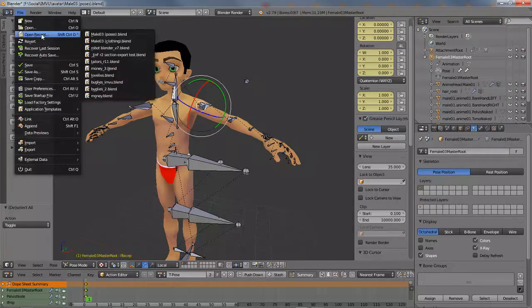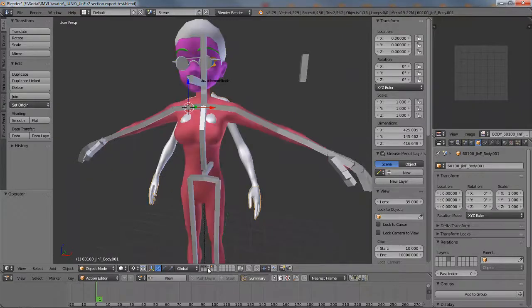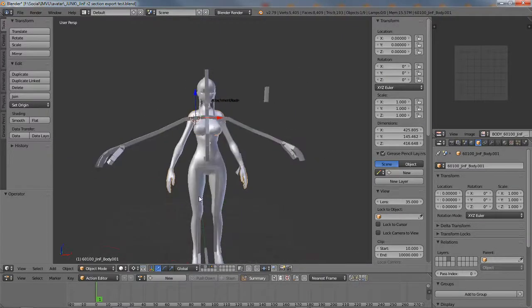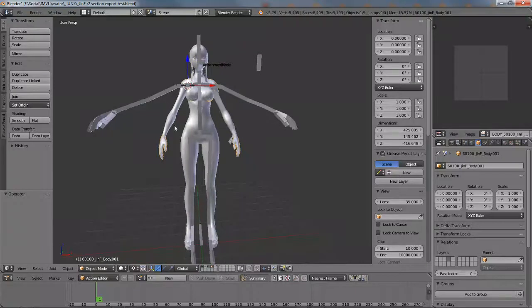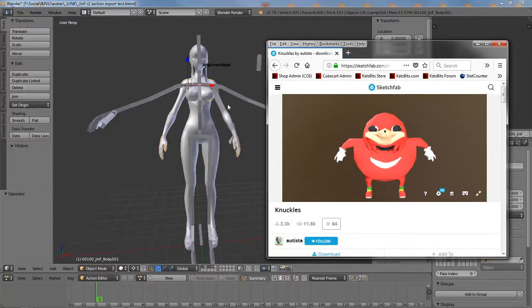Can I just open? Yeah, so with the Ugandan Knuckles avatar, if you were wanting to bring that in, you've got the opposite problem to this avatar. So its shoulders are too narrow, arms too short. So you can imagine trying to get that character to fit this skeleton. His shoulders are, I would imagine, about where the elbows are. So that's going to be quite tricky to get that to match and deform.